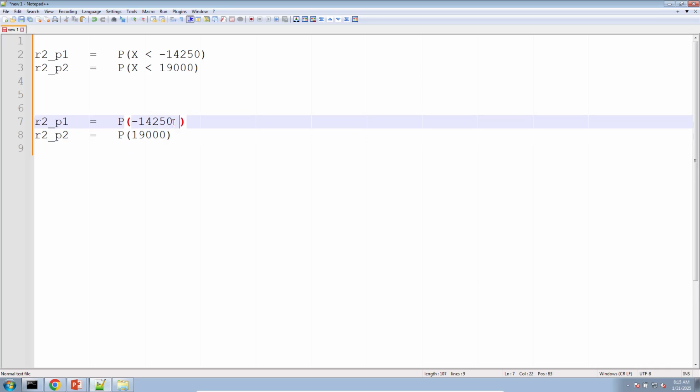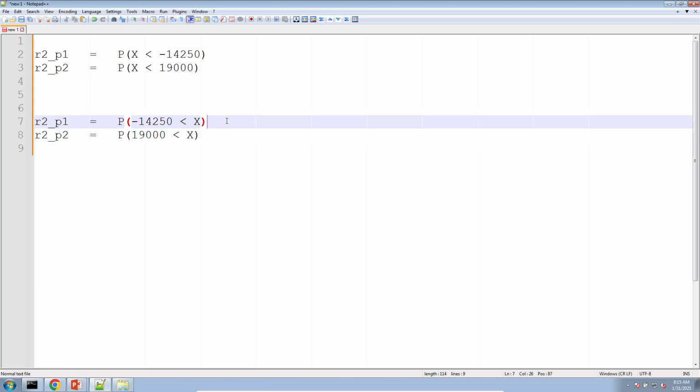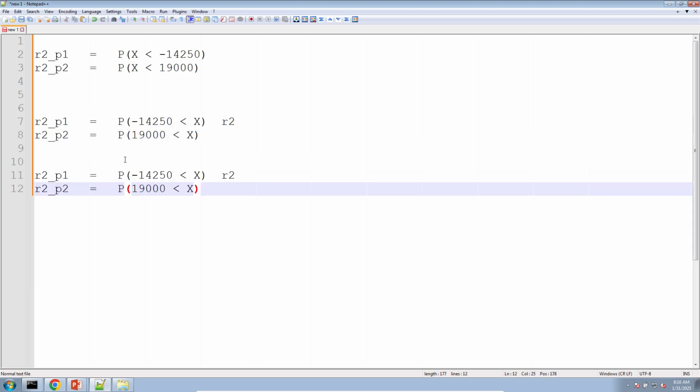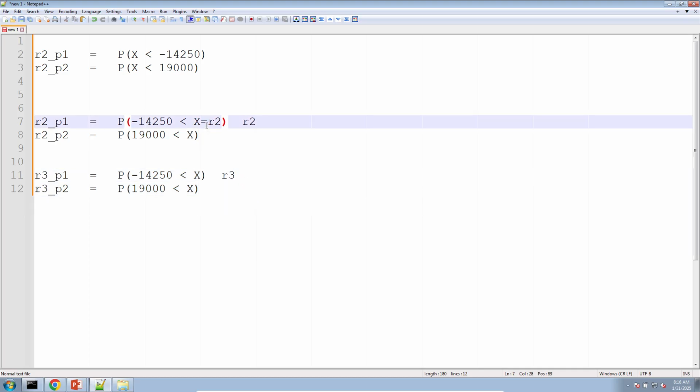Complementary gives you the probability that the random variable is greater than -14,250 and +19,000 here. Now, the random variable would be R2 for this case. And then remember, we're doing this for a third response. So the third response would be here, and this would be R3. You can think that the random variable is R2.